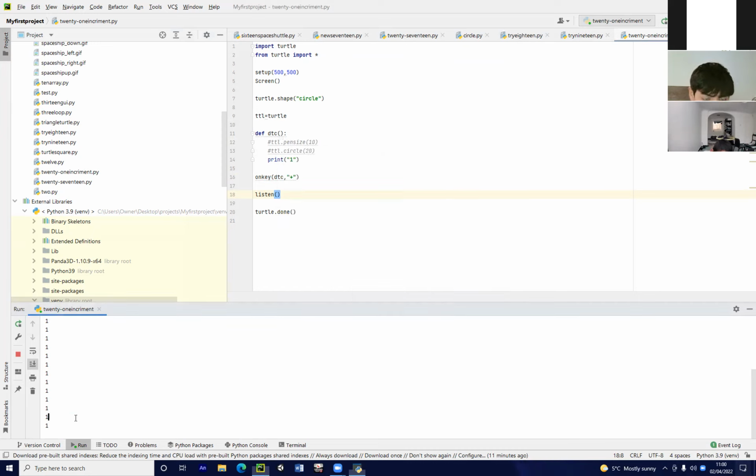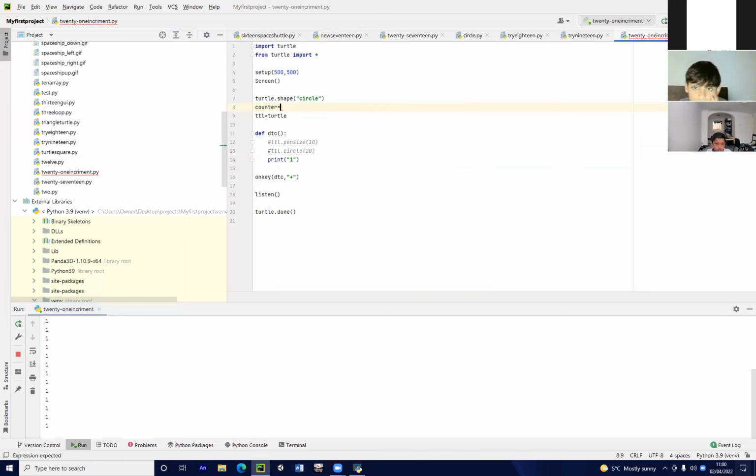Nearly we got it. So now, instead of only seeing the one, we have to increase this. I'll show you how to increase this now. Okay. So here we can have a global variable. I'll show you. It's a global. So we can have a variable here. It might be a counter.